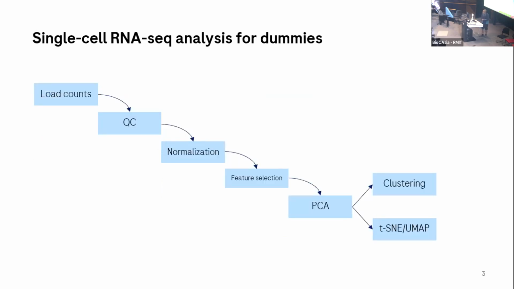All right, so for those of you who have done single cell analyses before, you know that the tutorials make it look so easy, right? It's a very straightforward linear flow of steps, starting from loading the count matrix, quality control to remove damaged cells or poorly sequenced cells, normalization to remove cell-specific biases, selection of interesting features, usually based on highly variable genes. Then you've got some principal components analysis to denoise and compact the data further, and then there's some clustering on the PCs to get some interesting subpopulations, as well as some more artistic forms of dimensionality reduction.